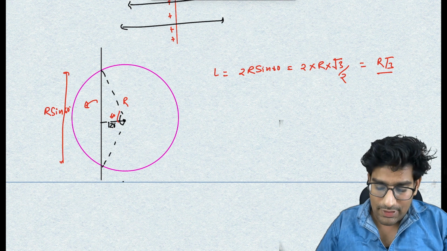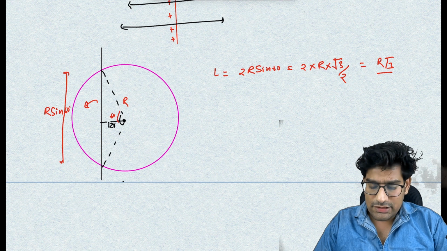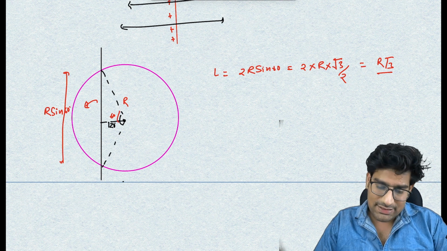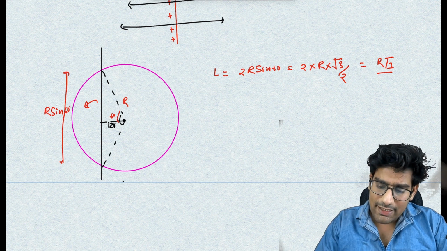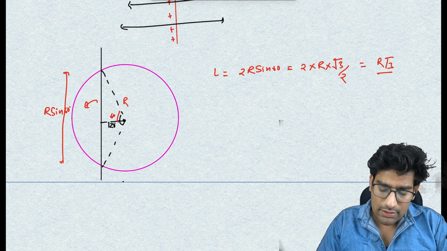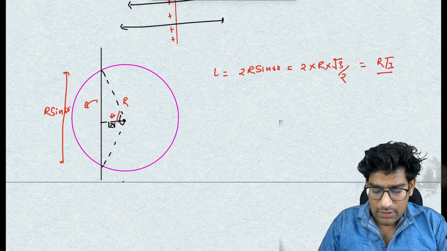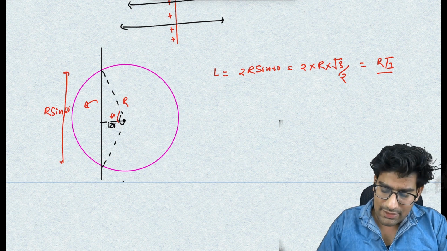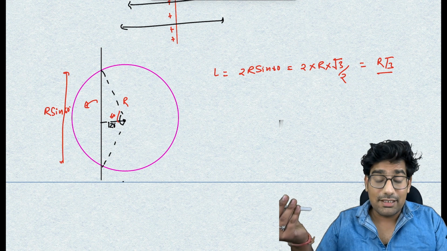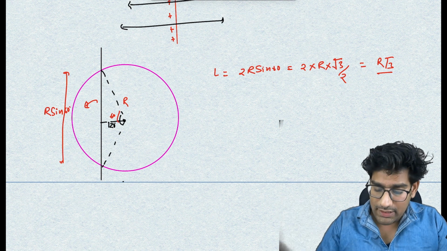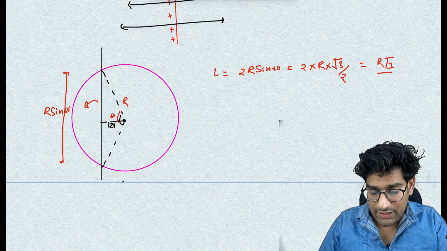Now let us go to the next options B and D. The Z component of the electric field is 0 at all the points on the surface of the shell. Look, they are saying that this wire is parallel to the Z axis. It means the electric field is going to be in the XY plane, something like this, isn't it? Because the electric field due to the infinite wire is like this, it is parallel to this XY plane. So of course there will not be any electric field component in the Z direction, so that is why it is correct.